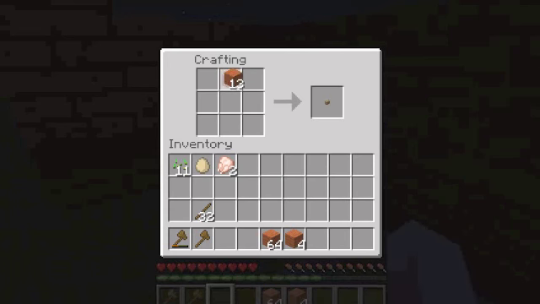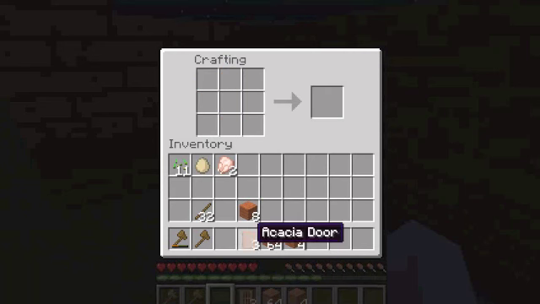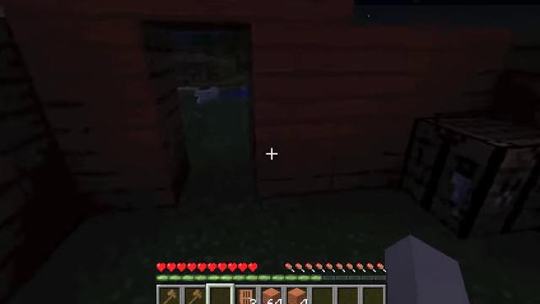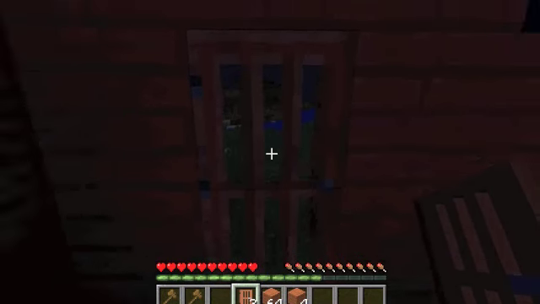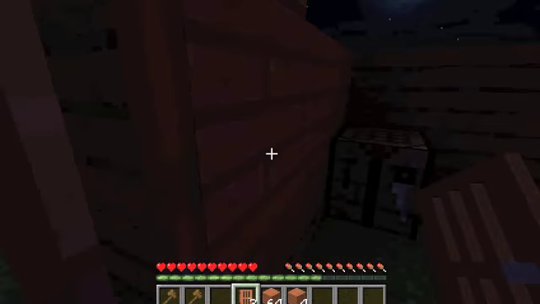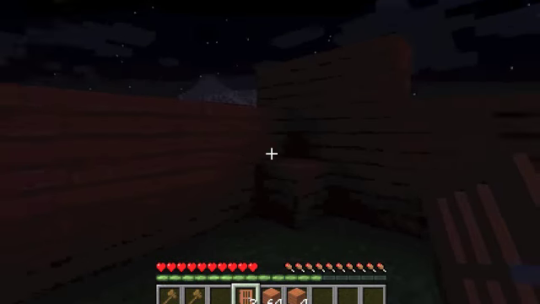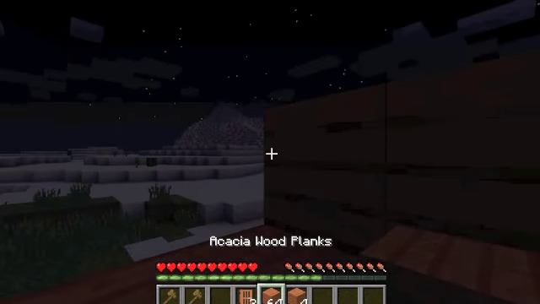You make a door by going 3 down on 2 of the 3 columns in your crafting table, and then you just place it down like so, and that makes a nice little door. And you can open and close it by right clicking, but at night obviously you're going to want to keep it closed so you don't get killed. Now let's come up here and finish this up.